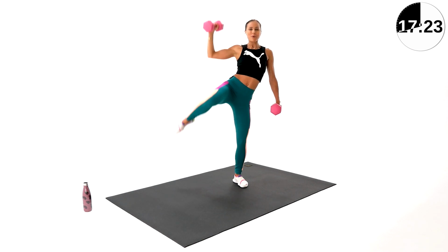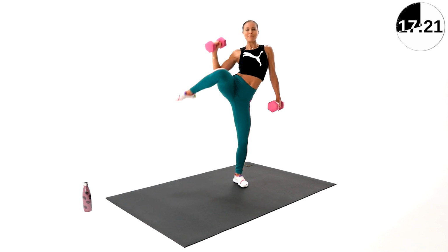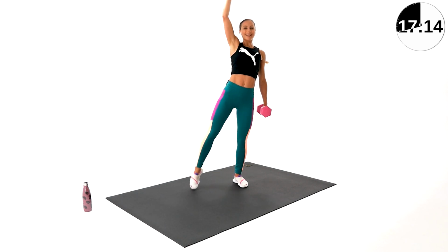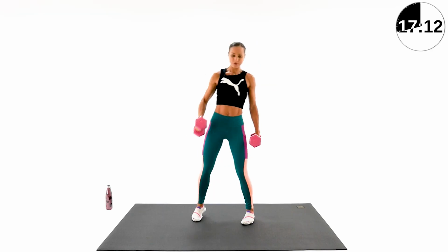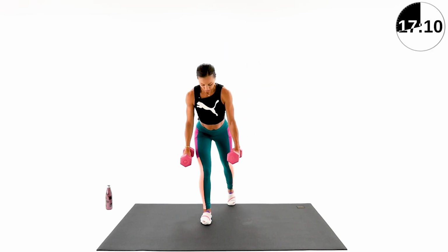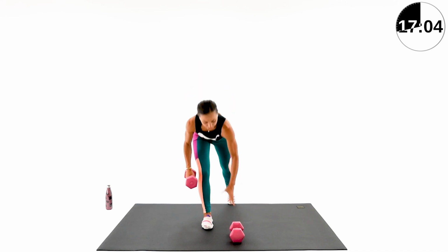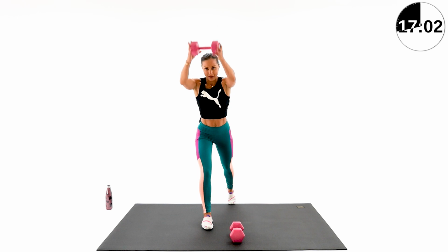Eight, seven. Elbow behind the glute, guys. Behind the glute. All the way. You got it. Stay with me. We're gonna get lower. Take your one leg behind, guys. Bring your one dumbbell down.